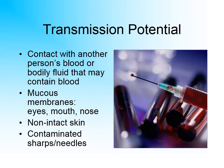So I want to back up a little bit. We want to have our body substance isolation on so that we can prevent these unintentional or inadvertent exposures of the surface being contaminated, of vomitus or secretions or anything getting on us. The only way we can protect ourselves is we have to look at the different ways we could potentially come in contact with them.